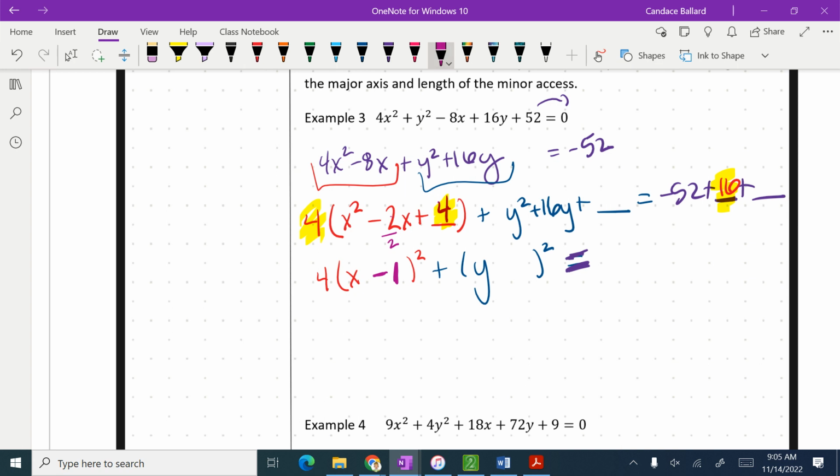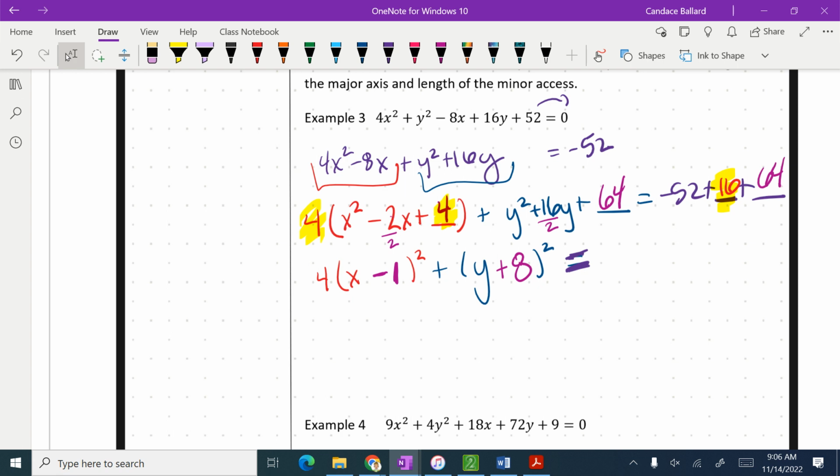Okay, let's try the next one. So what am I supposed to do to the 16? Divide it by 2. Good. What's 16 divided by 2? 8. Good. All right, what am I supposed to do to the 8? Square it. What do I end up with? Do I need to worry about the leading coefficient thing? No. Okay, so I'm not worried about the leading coefficient thing, so that means I just get to write the 64 down.